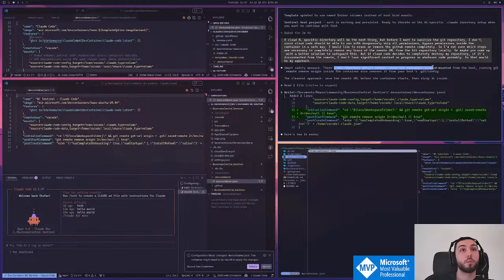Since the workspace is bind-mounted from the host, running git remote remove origin inside the container also removes it from the host. Cleaner is to save the remote URL before the container starts. Strip it inside.